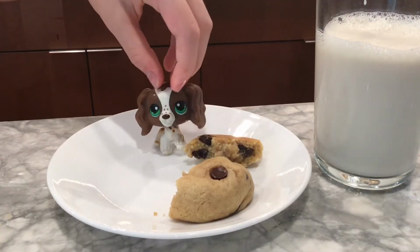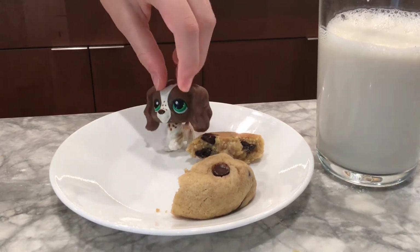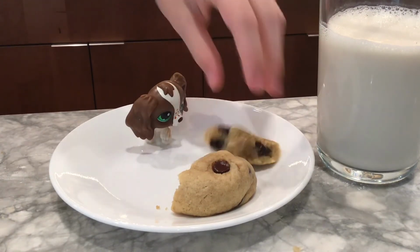They're really good. You can taste the salty and the sweet, and they go well together. They're so good. They will feel kind of raw in the middle. That's just the way they are. They're supposed to be kind of squishy and raw in the middle.